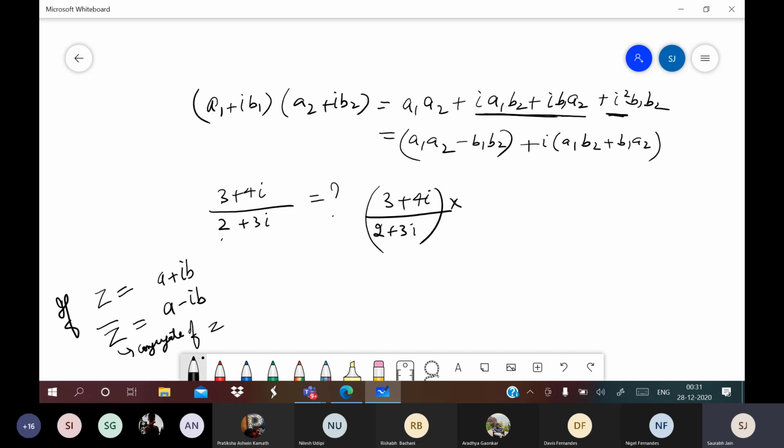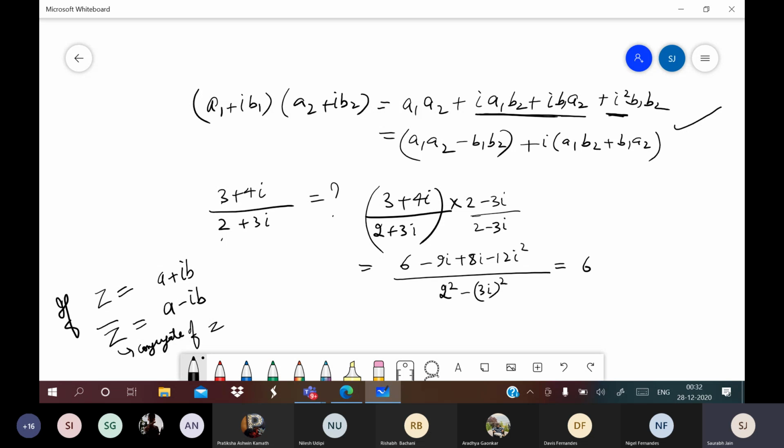So what you'll be doing is multiplying this. Now what will happen as a result? See, suppose this is 3 into 2. Now do the multiplication in the numerator just like the previous concept. 3 into 2 is 6, then minus 9 iota, 8 iota, minus 12 iota square. In the denominator, a plus b into a minus b is a square minus b square.